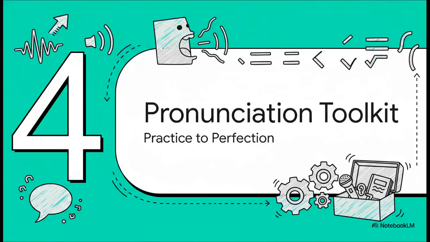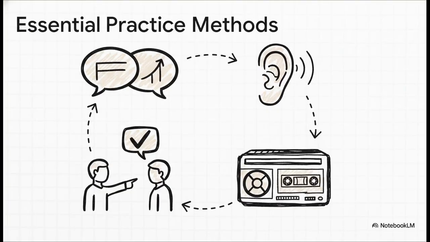So knowing the rules is one thing, but how do you actually build these skills? Well, it takes a dedicated toolkit for practice, one that trains both your mouth and your ears. The best practice is really a feedback loop. You've got to drill your tone pairs over and over. Then imitate native speakers. Try to shadow them in podcasts and videos. Definitely use that tissue test to check your aspiration. But also, listen actively. When you hear Chinese, really focus on the tones. And this one is crucial. Even if it feels a bit awkward, record yourself. Comparing your pronunciation to native audio is the fastest way to figure out what needs work. And finally, if you can, get feedback from a real person. It just closes that loop perfectly.